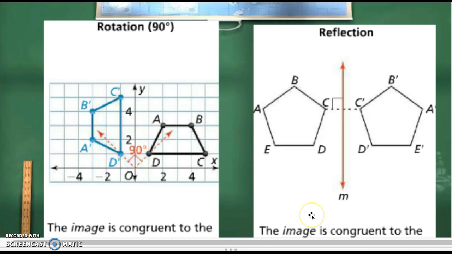And so we're going to be looking at reflection. What does it mean to reflect? So just like if you're looking in the mirror and you see your reflection, that is what we're going to be looking at with shapes. We're going to get the reflection of a shape. So this is the original shape, and then this is the reflection of that shape. So just like this line is the mirror, that's what you'll start to understand and be able to do through this unit.